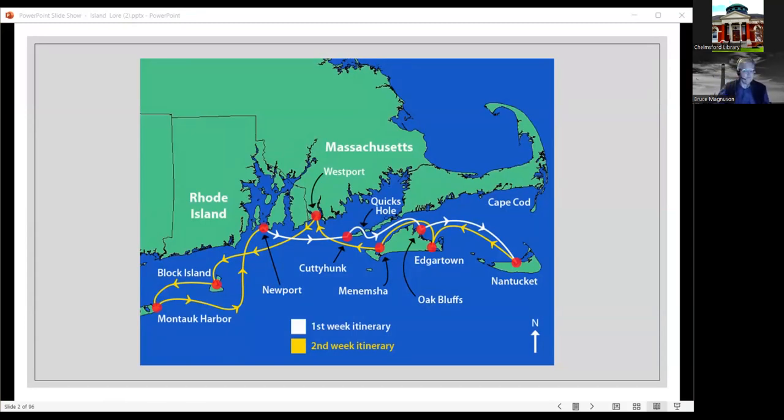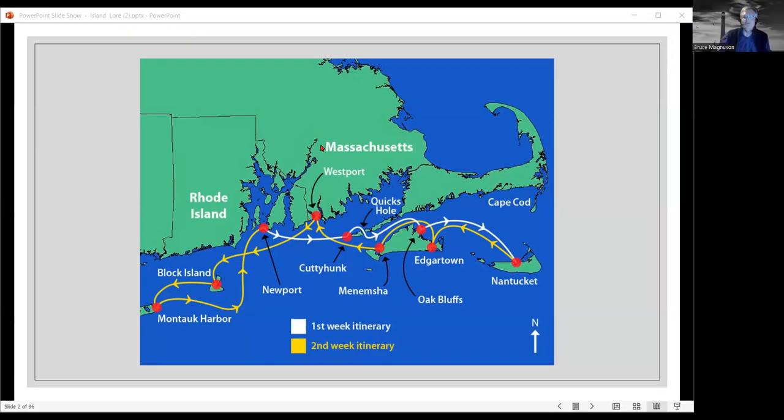This is a map of the area I'm not going to talk about, because usually when you talk about islands in New England, you hit the big three. The big two certainly are Nantucket and Martha's Vineyard, and to a lesser degree, there's Block Island. I've been to all three of these islands. They are fascinating. They have a tremendous amount of history. They are great places to visit. They're much larger than the islands I'm going to talk about. But these three sets I'm talking about are, to a certain extent, lesser known islands off the coast of northern Massachusetts, New Hampshire, and southern Maine.